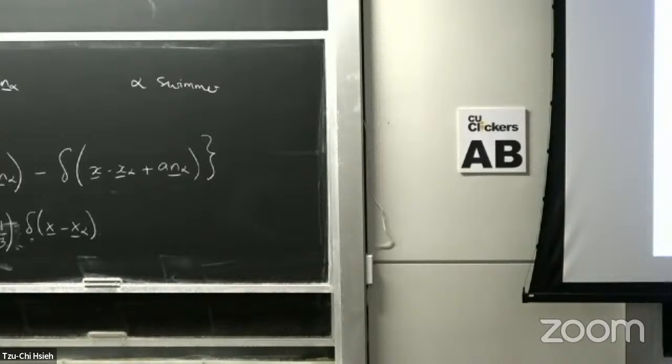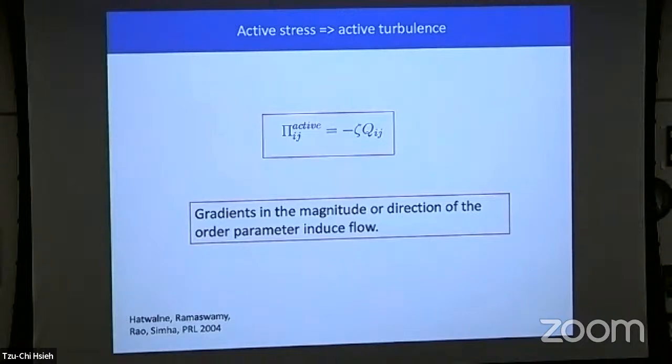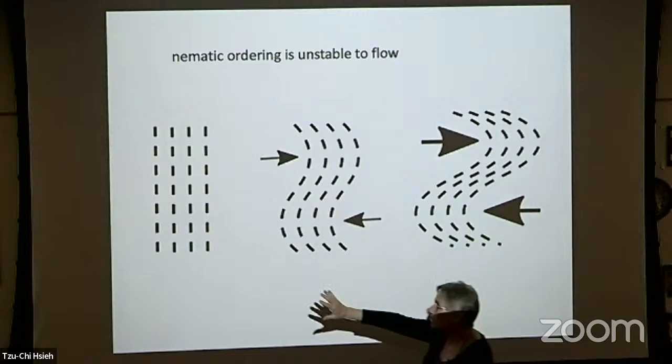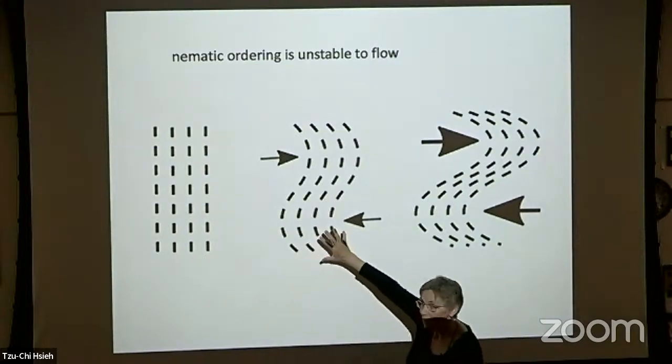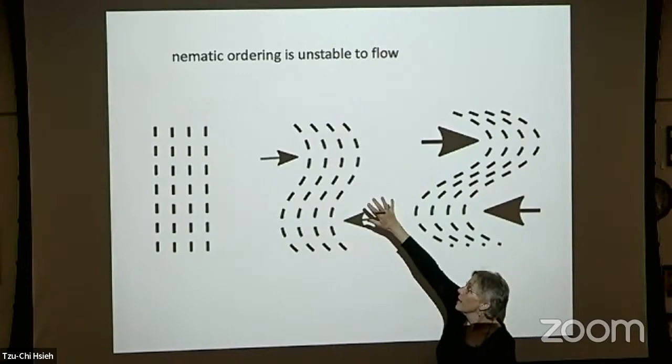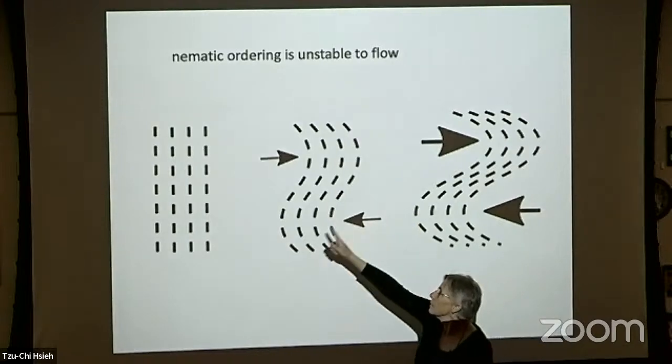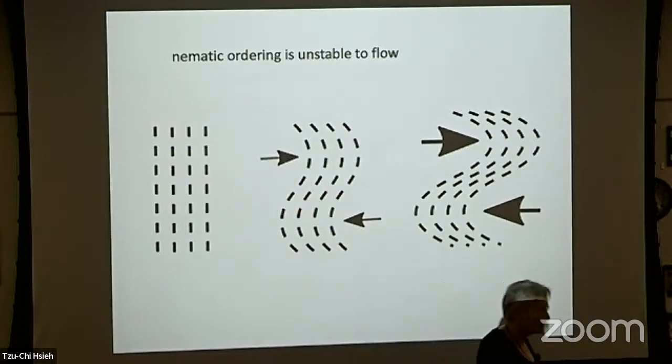Okay, right, so let's start from here now. What are the consequences? Well, the first consequence is that the nematic state is unstable. If I have this nice array of swimmers, all the flow fields will cancel. If I have a small fluctuation, which you always do, I have a gradient in the order parameter, and that induces flows, it induces stresses. And if you work it out, they go in this direction if you have an extensile system. So that state is unstable because it's going to just bend more and produce more flows. It's going to bend more, okay? The nematic state is unstable to activity.